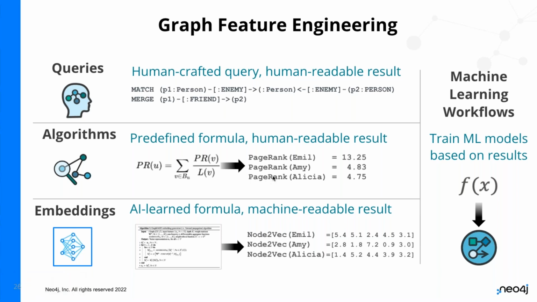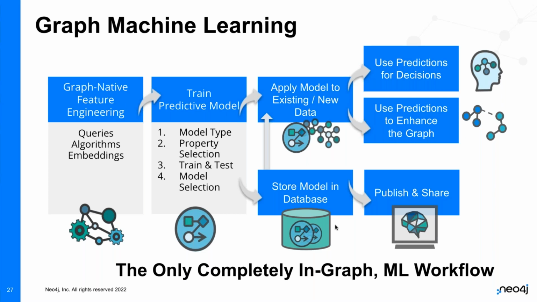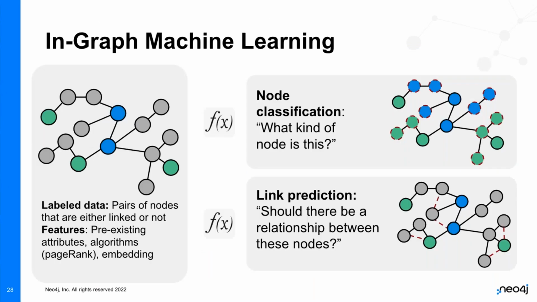And you can take the outputs of graph algorithms also as scalar values and then add them as features to your machine learning models. And finally, you can generate vectors, which are embeddings of these nodes in a graph, and use them as inputs to your downstream neural networks and so on and so forth. And once you combine these graphy features, you can feed them as inputs to your predictive models, and then you have some examples to learn from, and then you can start predicting the labels for the unlabeled examples, like node classification, and you can also talk about link prediction.